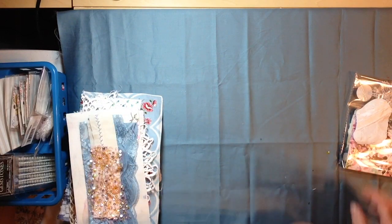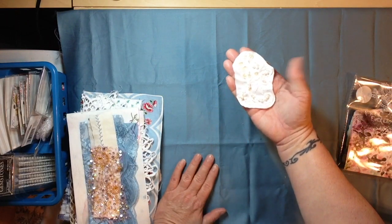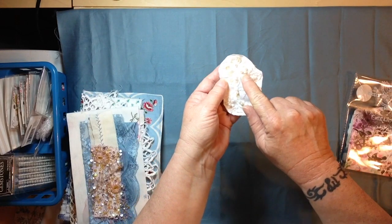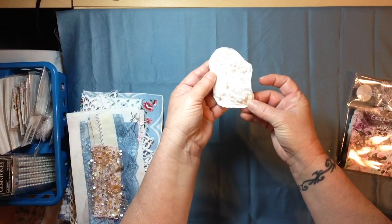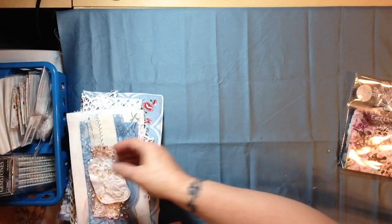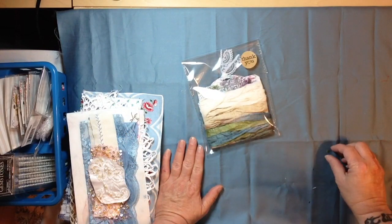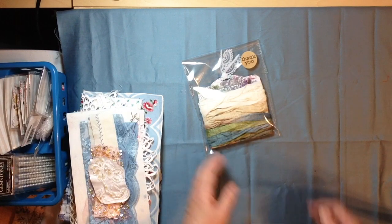I have fuzz everywhere. And then this is a piece from a wedding dress. It has sequins and pearls, circular pearls, and the oblong teardrop style pearls on it. Very, very pretty. And then some sari silk. Once again, three pieces, 2 yards a piece.